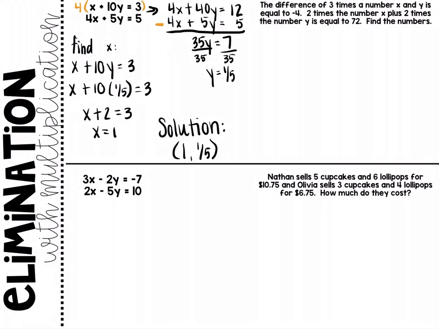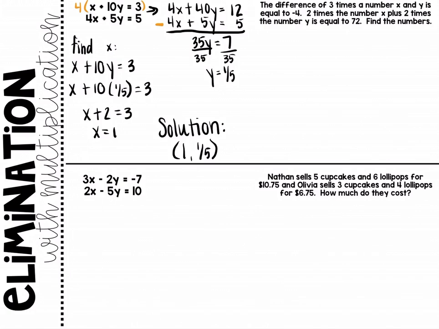Okay? So that is how you can use multiplication to then use elimination to solve the system of equations. Now, this one's a word problem. We're going to get into the next lesson how to really break down word problems. So if you don't get it quite right, don't panic. We're going to have a whole lesson on how to do that.